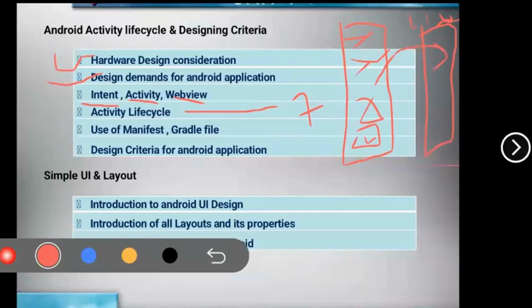These all are the parts. I will go through Android Studio, and then I'll tell you how you can use that part and how you can run this intent in Android Studio. We need to code for it. So this intent switches from one activity to another activity. Again, if you want to switch from the login, you can use the same intent for it. Activity, that is page. We will learn which type of activity you want to use. You can use an XML activity or a Java activity.